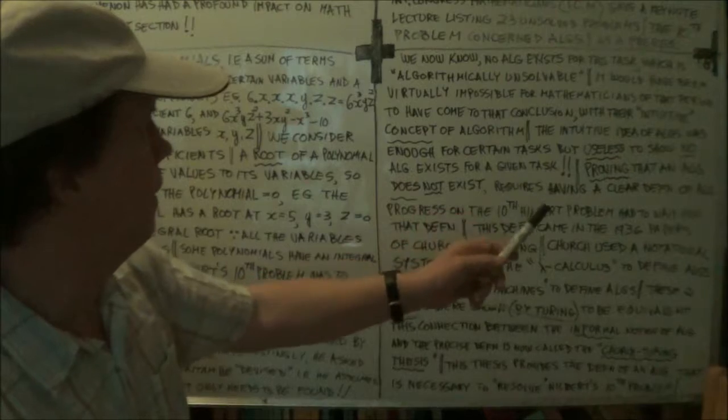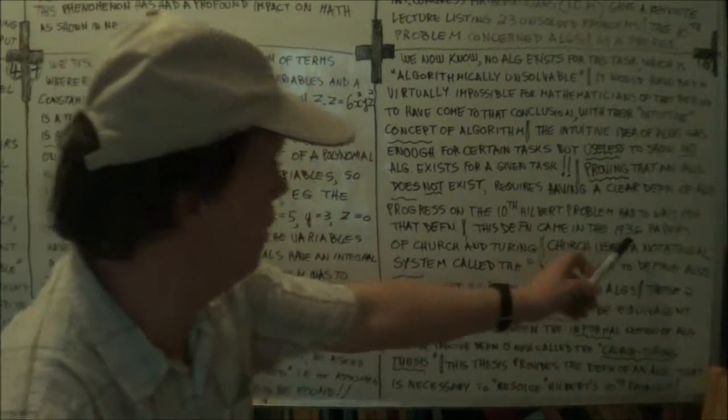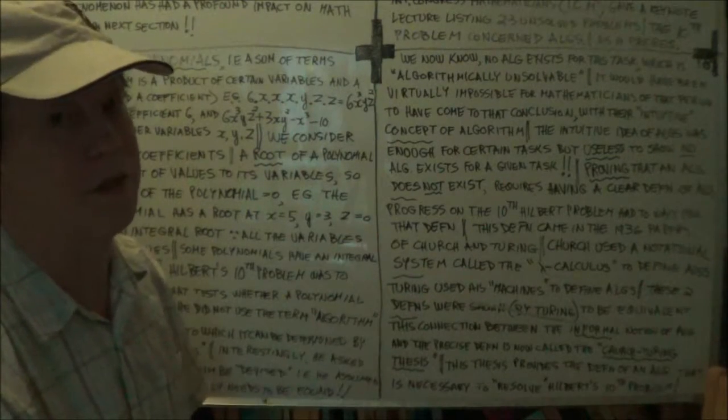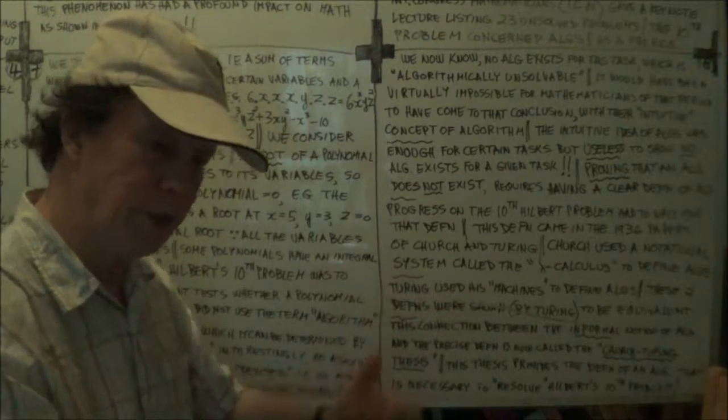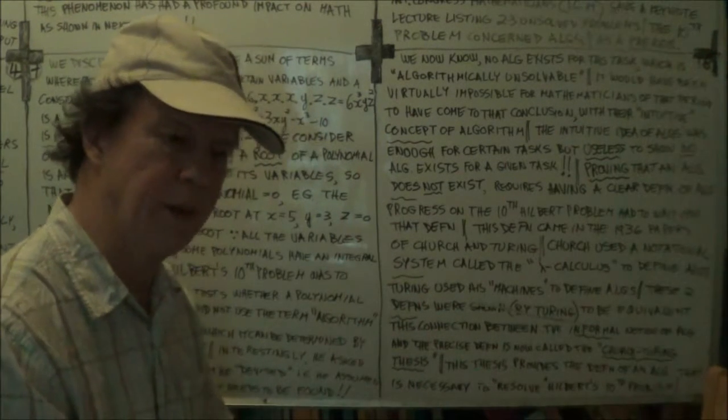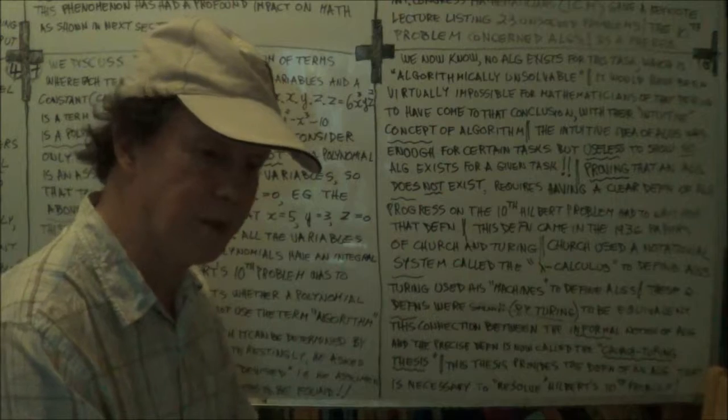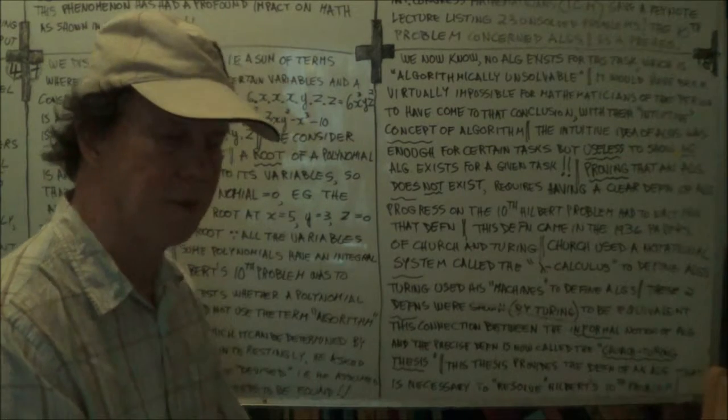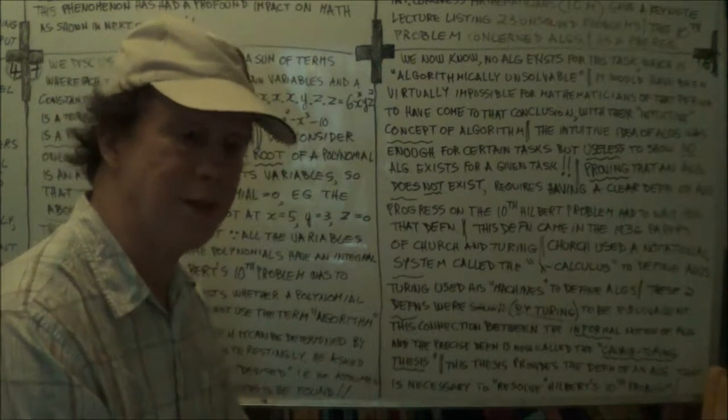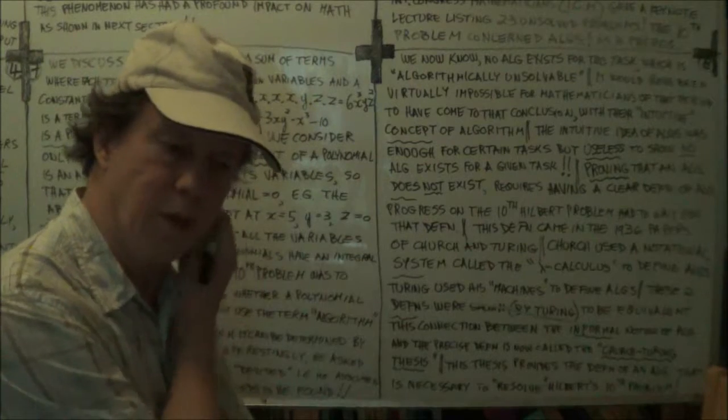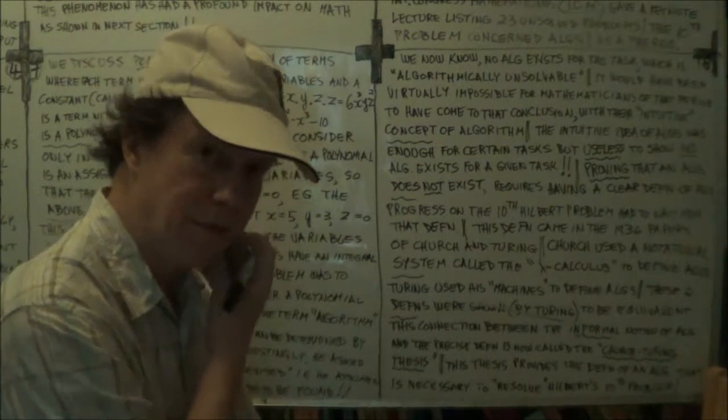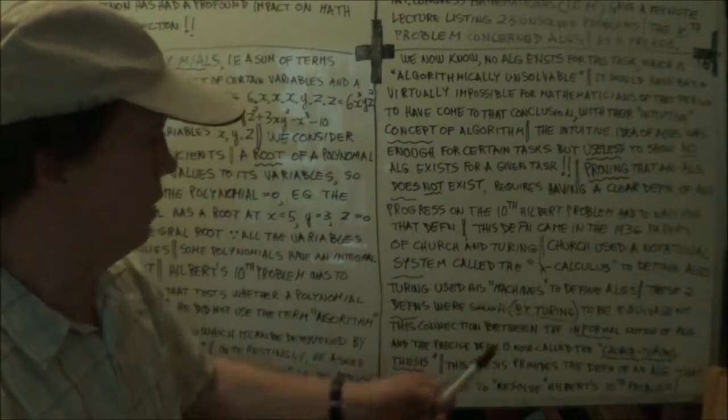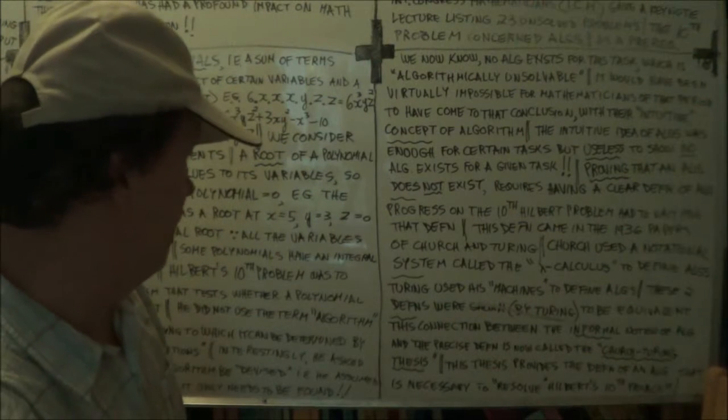Here, yeah, so when the papers of Church and Turing came out that same year. That's why this formal definition of what an algorithm is came out that year in 36, and so they put the two names together, because they thought of it pretty much the same time, same year at least. So it's called the Church-Turing Thesis, and it's a precise definition of what an algorithm is, and we still haven't specified, haven't told you yet what it is, so we'll have to wait until next board, but it's coming, okay?